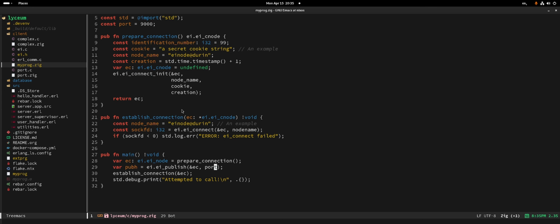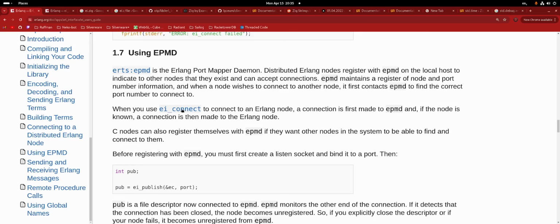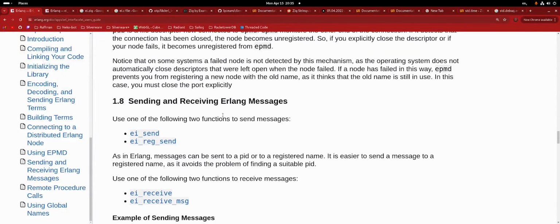The thing is, this may be ill-advised, but we are reading the tutorial on how to make a C node because the front end will be written in Zig, and Zig has very good interoperation with C, so a lot of this will be very easily applicable.